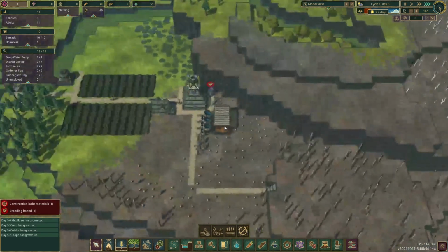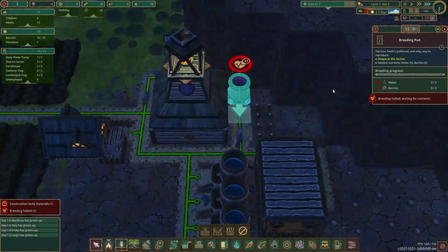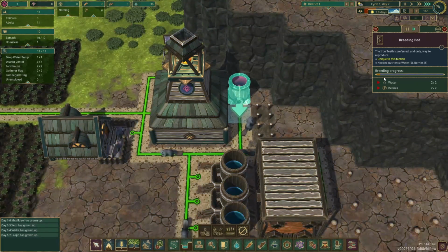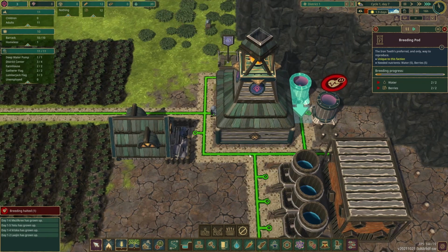Ooh, and our first breeding pod is done, as well as the house. So here it says it's waiting for nutrients, so it's just waiting for water and berries to get delivered, and it has this little bar here, which if I wait long enough, it will wind up slowly creeping up. And yeah, you can see it's just kind of ticking up ever so slightly. And this will... It does consume water and berries as it goes. So this is something that, especially early on, I'm probably going to turn off during the droughts.